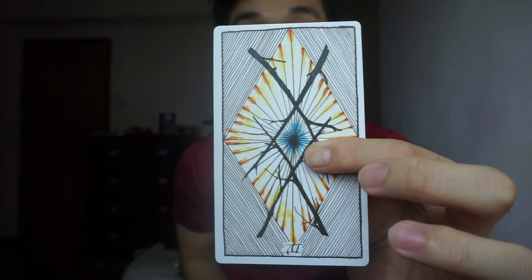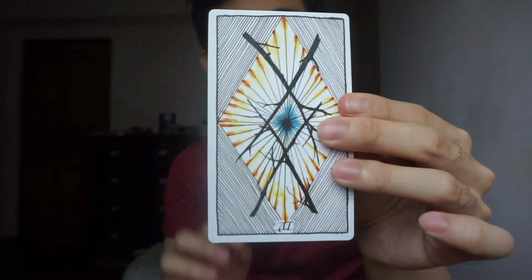Okay, this is the card of the day. This is the Four of Wands reversed, but for example, this is how I read the Wild Unknown Tarot. Some of the cards look the same, reversed or upright. So for the Four of Wands, I don't really see a difference. Today will be very stable, like you stay at home, things are calm, things are peaceful, maybe family, a small celebration possibly. I'm staying at home today, so this is great. I'm staying home to make videos.